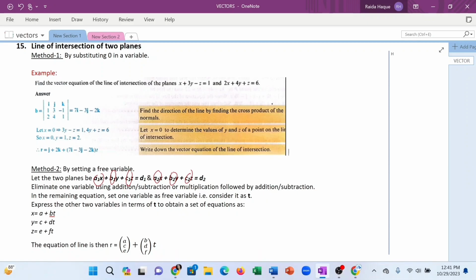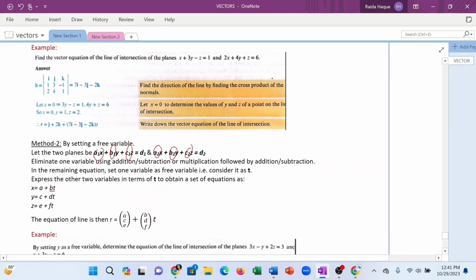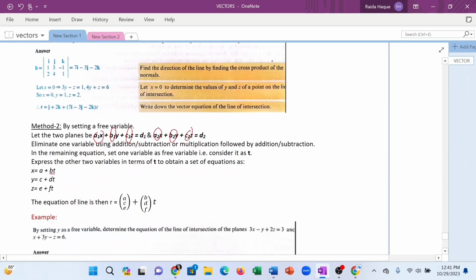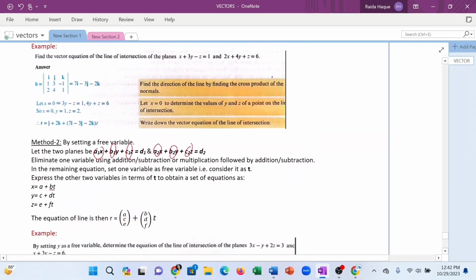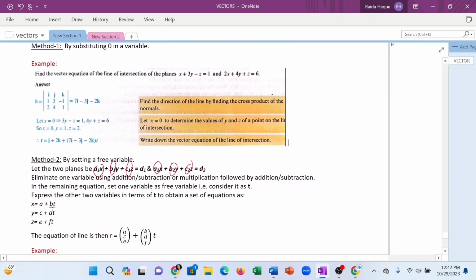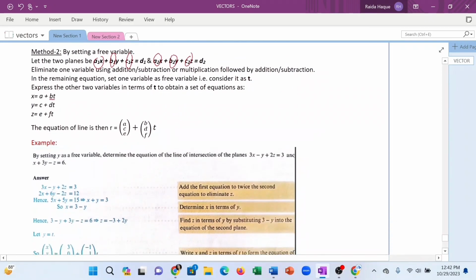So over here, let's say we have eliminated z. Okay? If we have eliminated z, we can go back to our previous equation, and then we can express x in terms of y. And from that equation, we again will have two variables. So we are expressing all the variables in terms of the one free variable, which is t. This will be more clear when you go into the sum, because now it seems like a lot of words without actually understanding the meaning behind it. So let's get straight to the example, and I will draw your attention back to the method to make you understand what each part corresponds to.